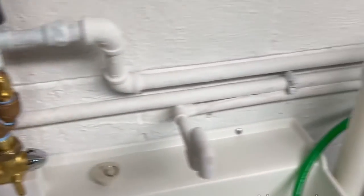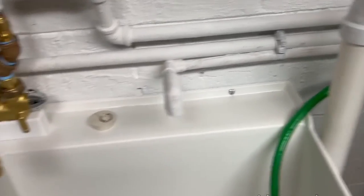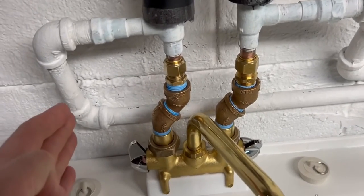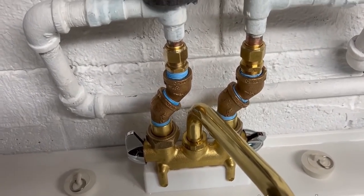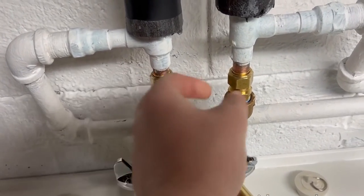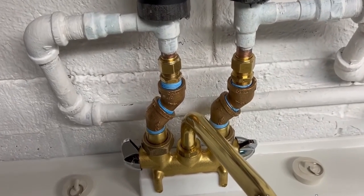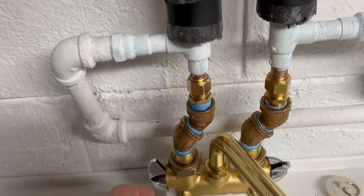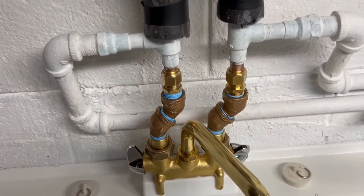And this vent line was getting in the way, so I couldn't put the sink all the way over. So I had to use 4 brass street 45s to offset the faucet over, which allowed me to put the sink in the right spot. And then I connected the street 45 to old copper pipe with a compression fitting. And I like those compression fittings because if I ever need to replace this faucet, I can just undo these nuts, unscrew these, and then replace the faucet without having to cut and rebuild everything. So it makes it a lot easier.